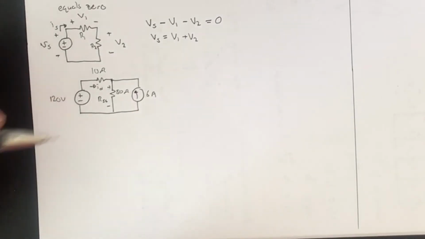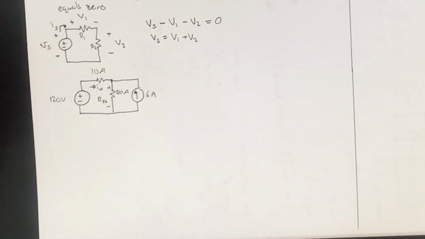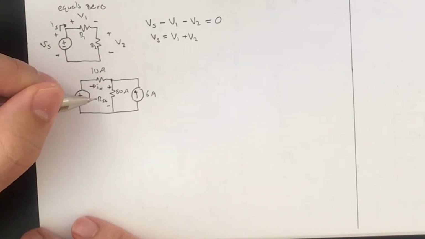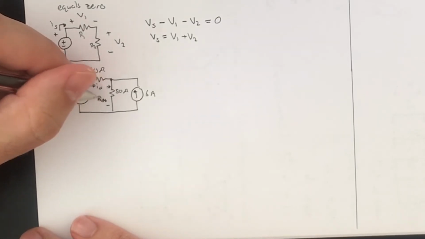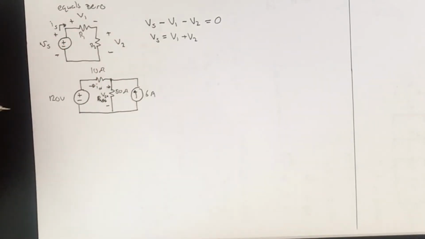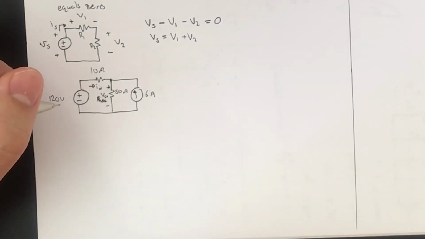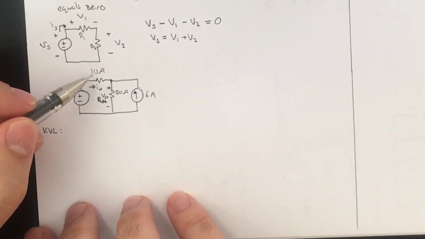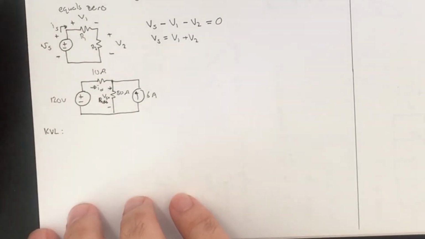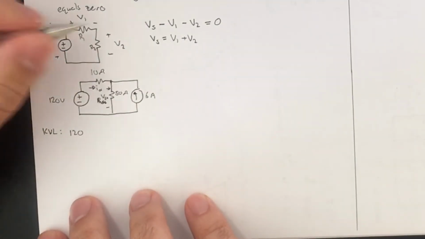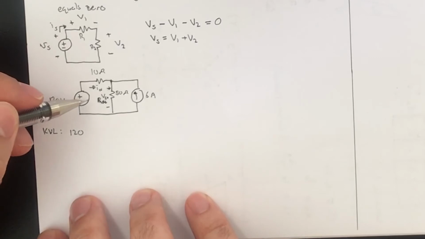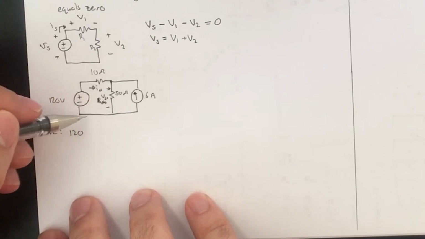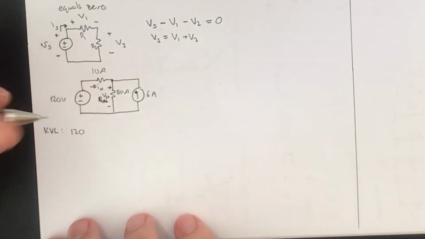So now let's ask ourselves, what do we want here? What are the unknowns? We do not know what I alpha is, and we do not know what the voltage drop over the 50 ohm resistor is. So let's work it out. Let's use KVL. Well, we could also note that we don't know the voltage drop over the 10 ohm resistor. So 120 volts, this is essentially Vs from this circuit, correct? So we define this loop with the voltage source, the 10 ohm resistor, and the 50 ohm resistor. This is a closed loop within the circuit.